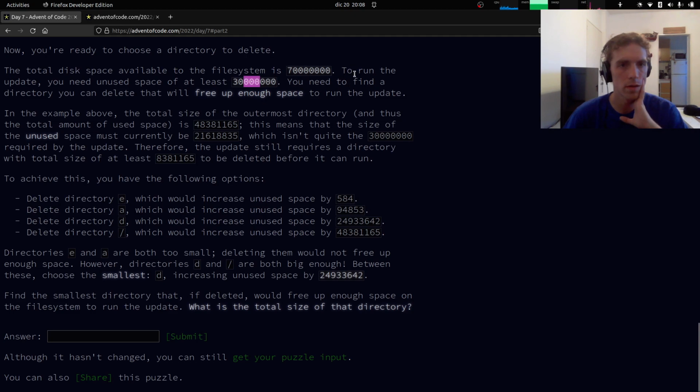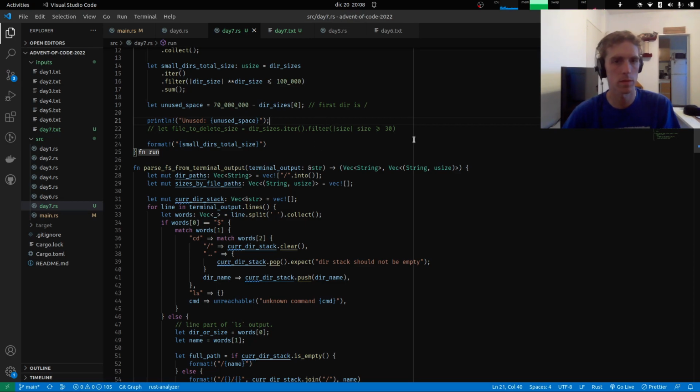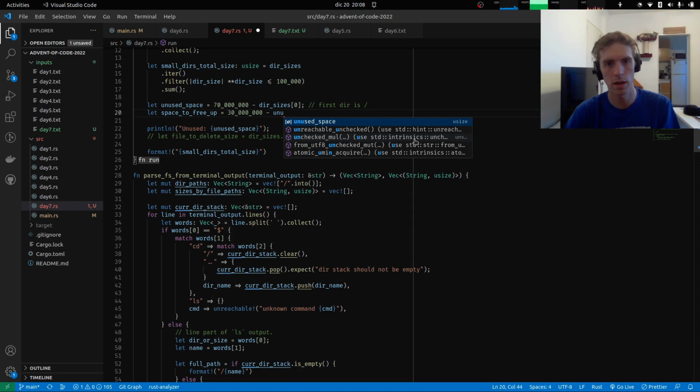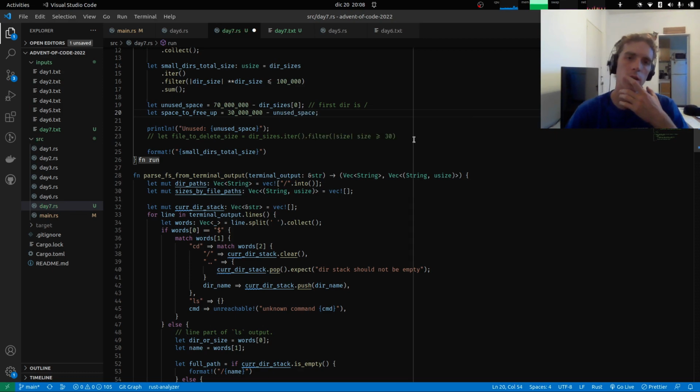So we can do something like let space to free up. How much we need to free up is this minus the unused space. Okay.